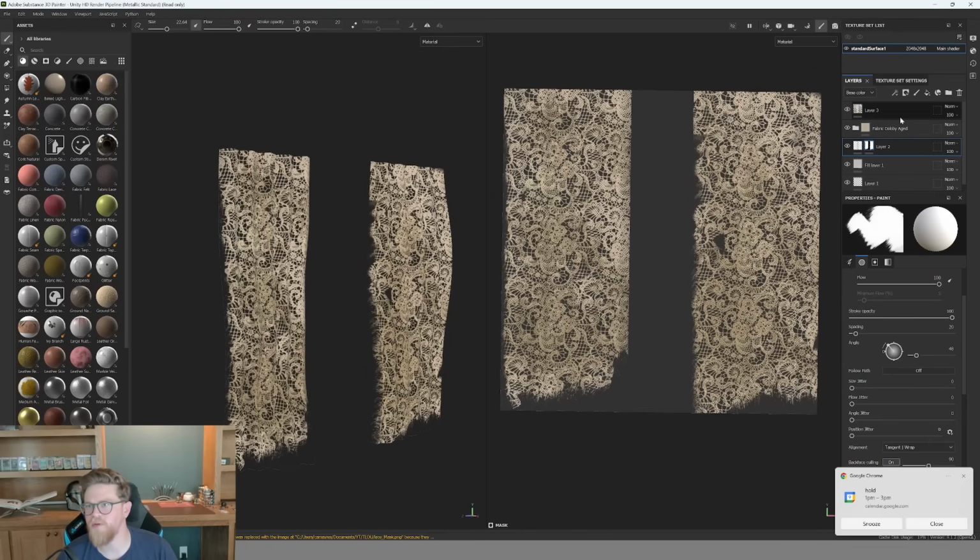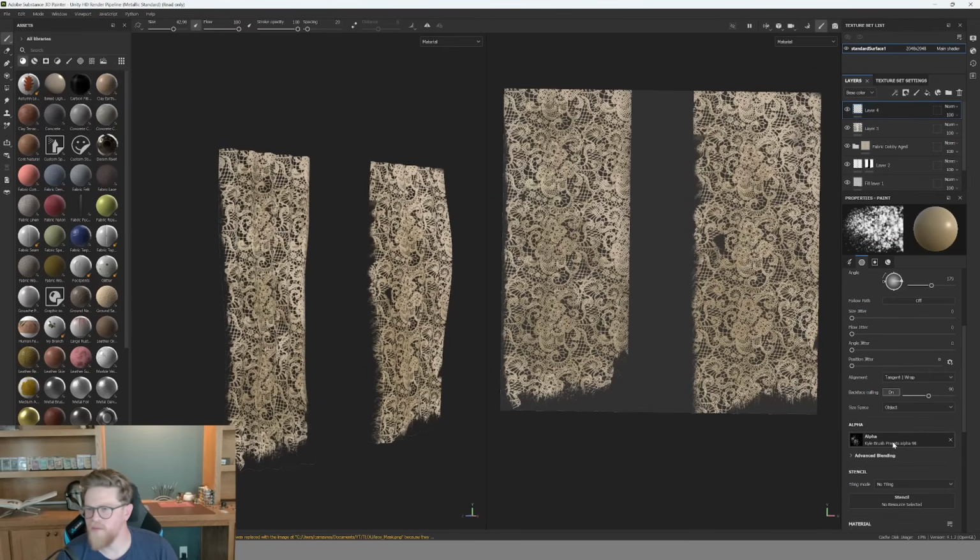Let's come in here and maybe do one more color layer. So if I come over and do, let's just find something else that kind of looks splotchy. Deep drop splatter. All right.